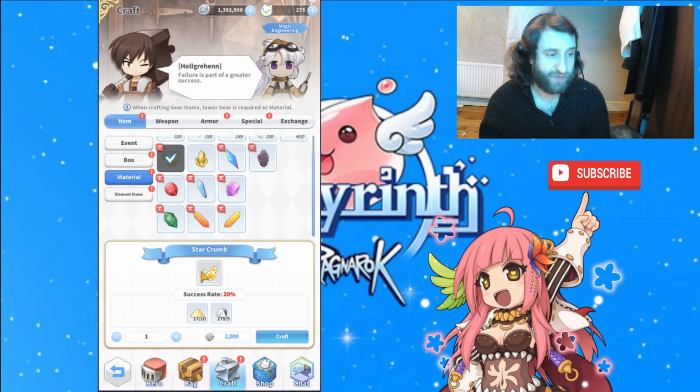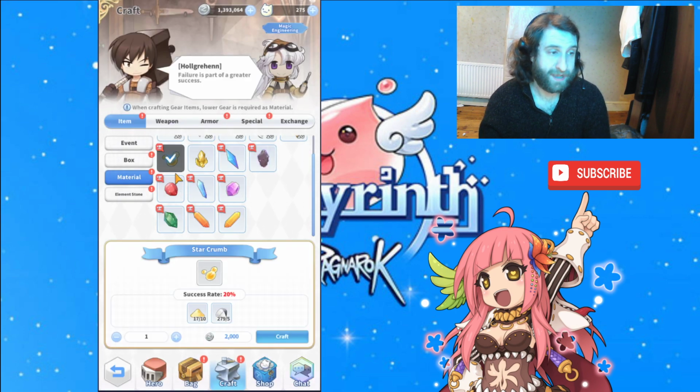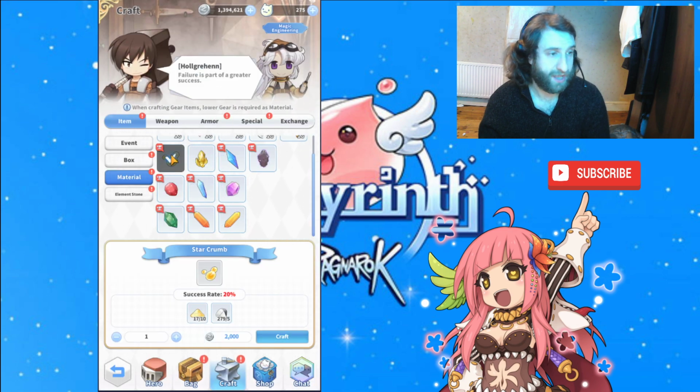Don't be surprised if you try and make these star crumbs and they all fail, because it says the success rate is 20%. I'm going to call this out now. It is not 20%. Sometimes, if you're lucky, it's 20%, but more often than not, it's absolutely dire. So as soon as you start, every time you get 10 of these stardust saved up, you want to just pour them into this. It's going to do you so many favors down the line. I cannot stress how important this is. So ignore everything else. Just the star crumbs to start with, okay?